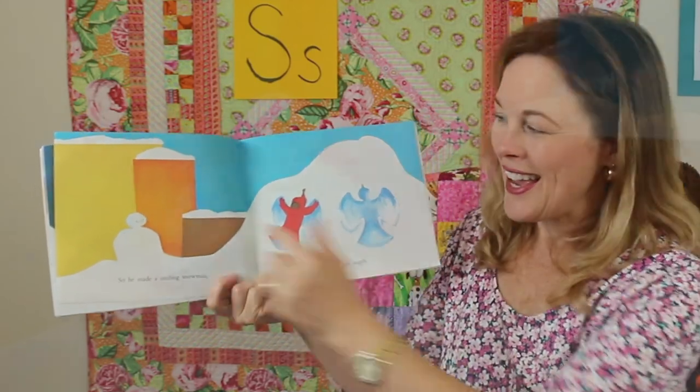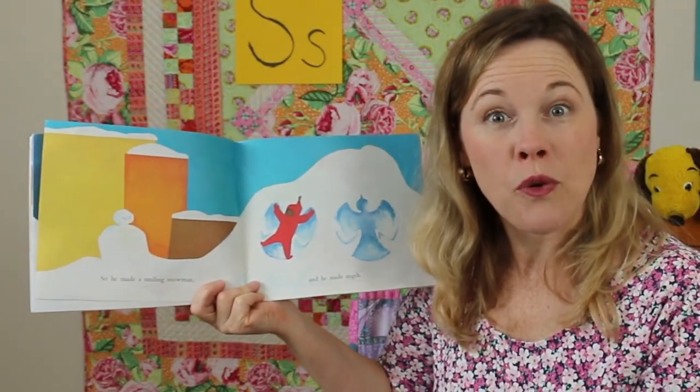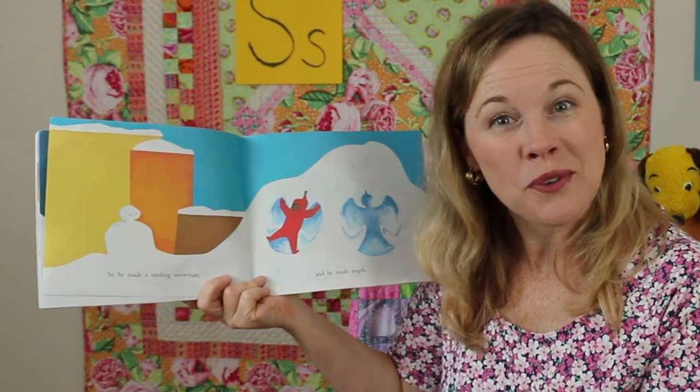So, he made a smiling snowman. Have you ever built a snowman before? Raise your hand if you have. It's fun to build a snowman. And if you haven't built a snowman before, that's something you can look forward to doing someday.